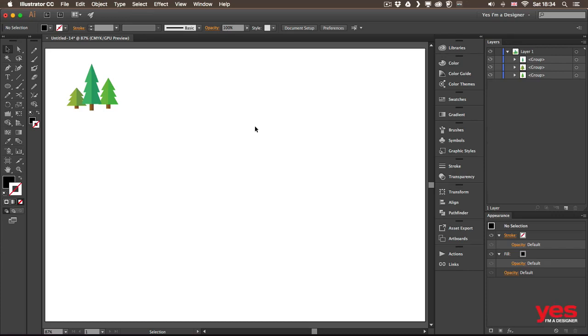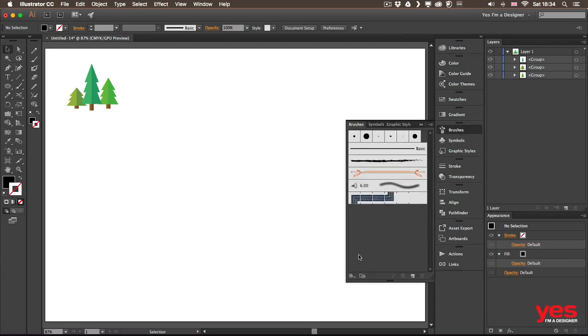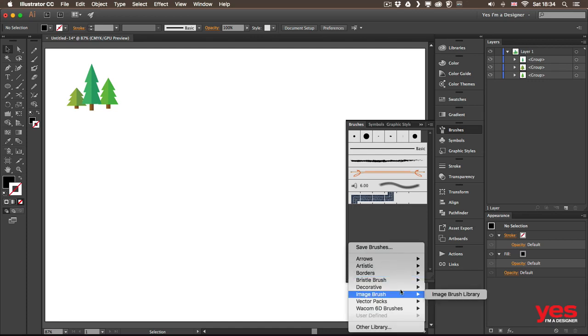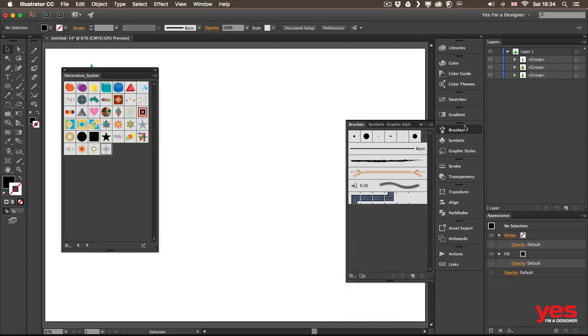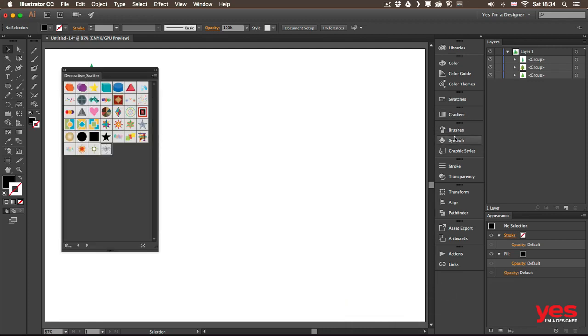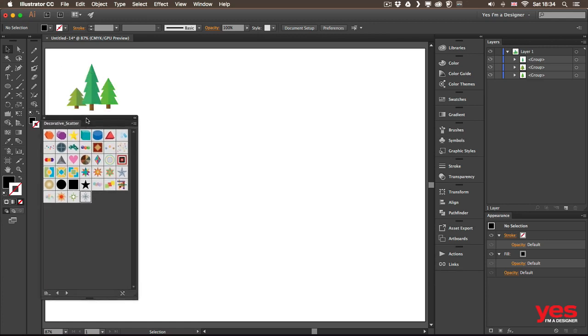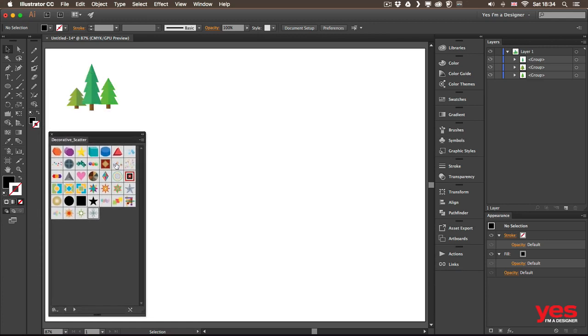The second type of brush you can create and use in Illustrator is called Scatter Brush. Now, once again, for this, if you go into the Brushes panel and under the library, you will be able to find a set called Decorative Scatter. These are probably the best examples to begin with, just to see how these type of brushes work. And one of them that I like to use sometimes is this one called Bubbles.